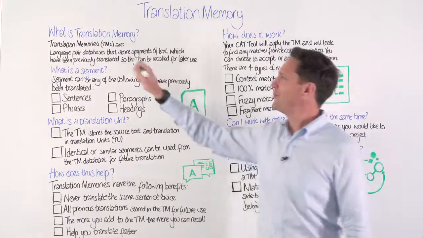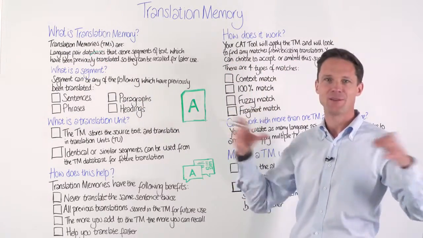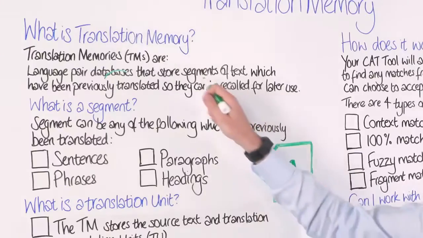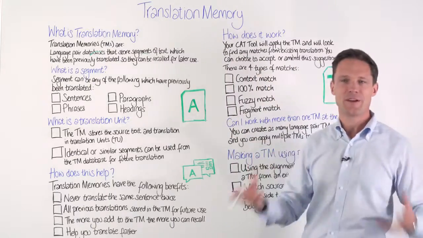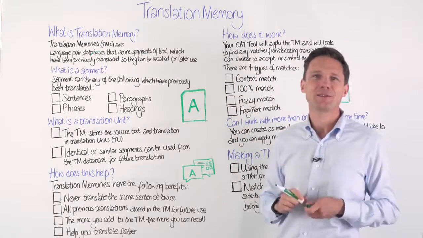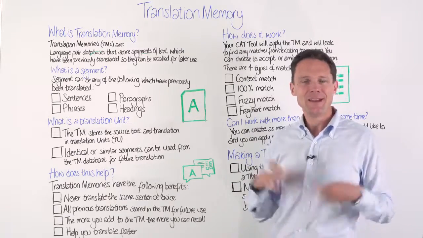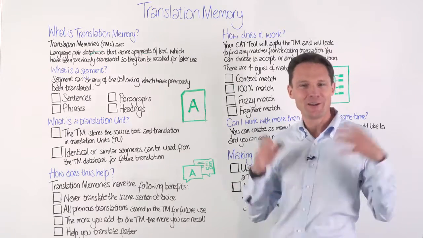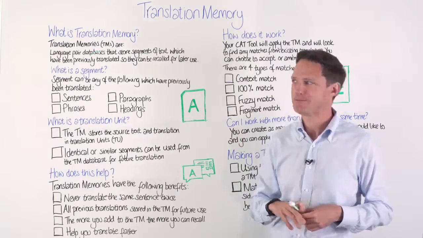A few keywords here. Database: hopefully you know what that is, but it's a place where things get stored. We are going to talk about segments, obviously text, and recalling, so bringing that back. And I'm explaining this because a lot of the people in this industry are not native English speakers, and so we'll just make sure that our terminology is as clear as possible.